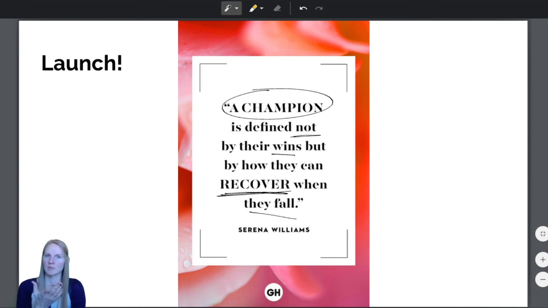I want you to think about this. The more that you think about these launches, the better your life will be, honestly. The more self-aware you are, and the more you think about how you're thinking and how you're recovering when you fall, how you're treating other people, whatever our launch is about, the more you can control your actions and how you want your life to be.